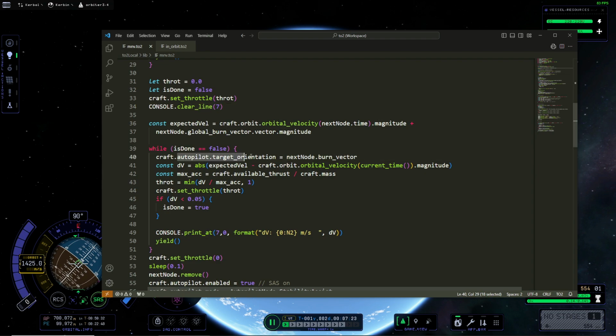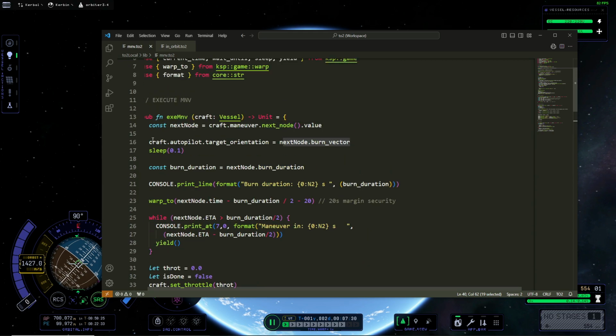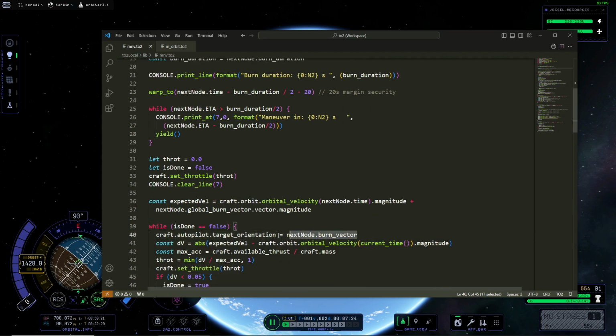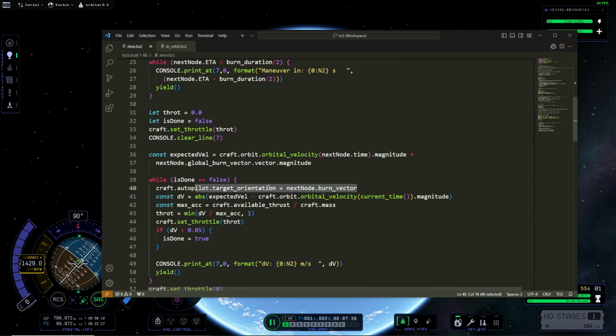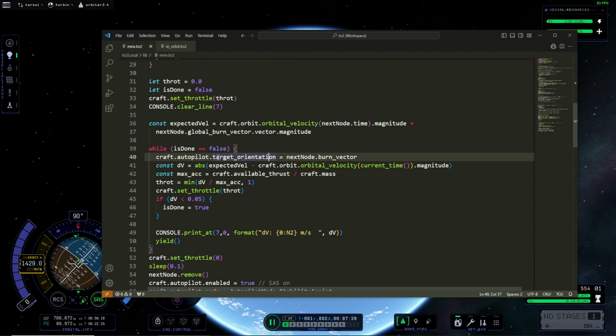My autopilot target orientation is locked in the direction of the burn vector. This is written here, but I think I don't need to do that. I prefer to write this inside the loop to be certain that my target orientation is correct.